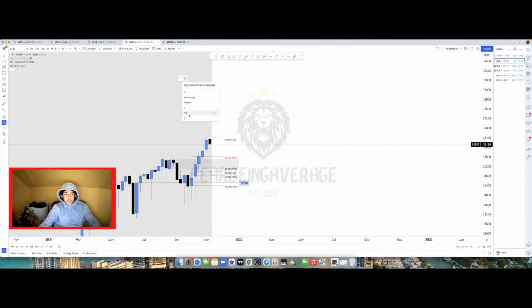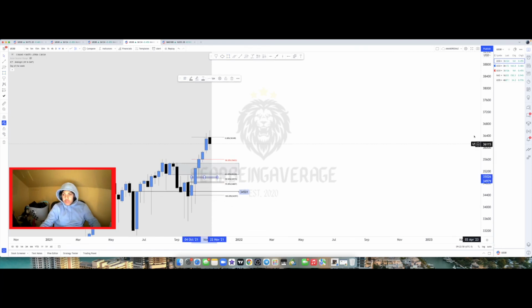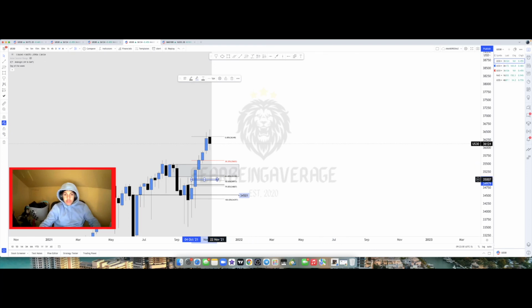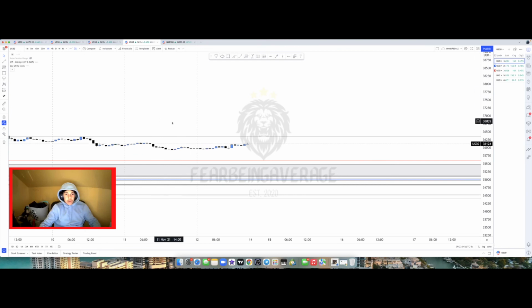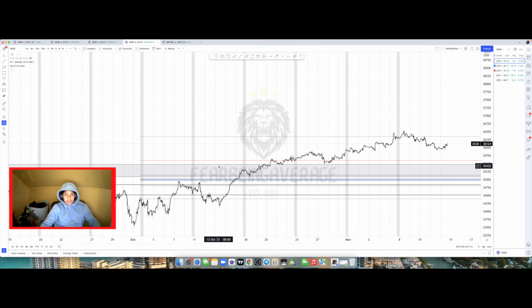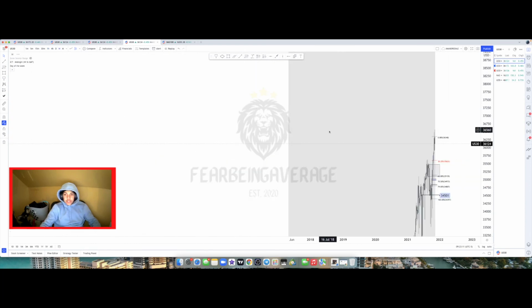Right here, we have this fair value gap from this candle's wick to here. And mind you, it's on the weekly time frame. So if you go to the daily or the 4-hour, this fair value gap is going to be way wider than it really is. I'll show you an example. If you come to the 1-hour, it's way wider. Bigger fair value gap, clears liquidity. This is all fractal at the end of the day.